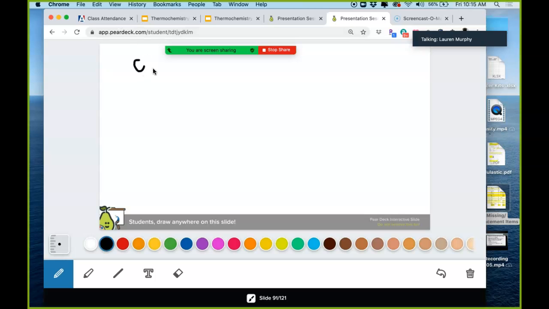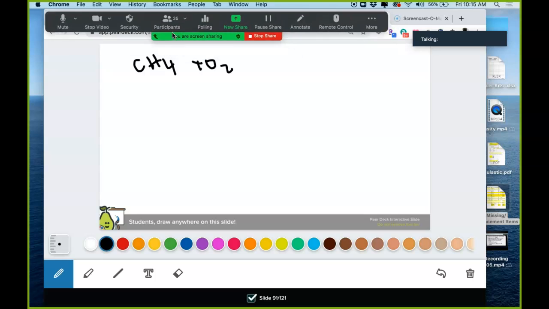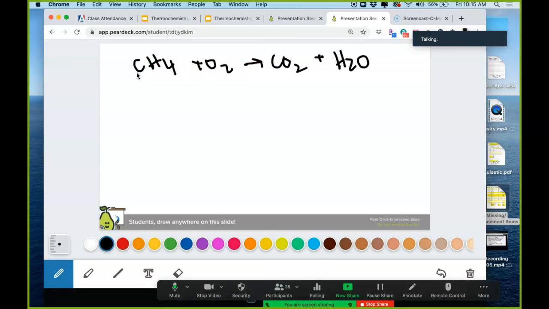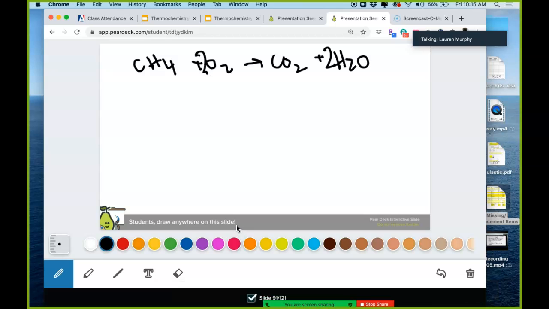So methane combusts to make carbon dioxide and water. I'm going to put this down here. All right, and so you need a 2 here and a 2 here. Now, I'm going to draw these for you, but you should draw them with me. These are called Lewis structures. You will know how to draw them soon, but you don't know yet, okay?